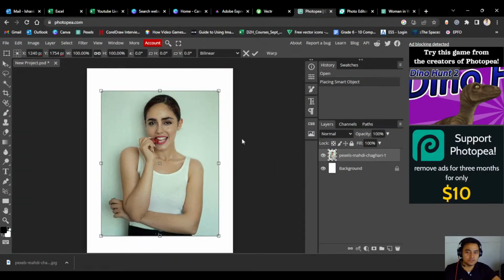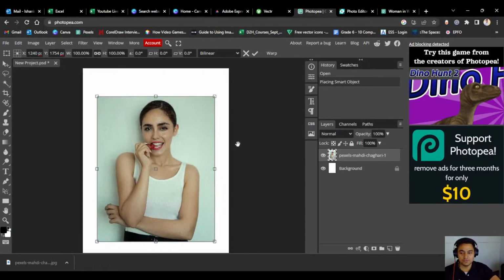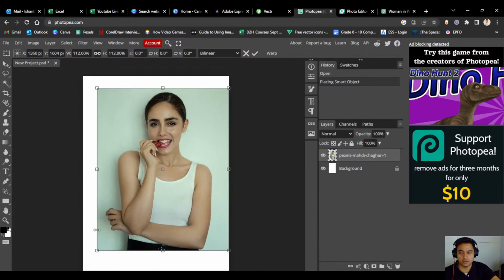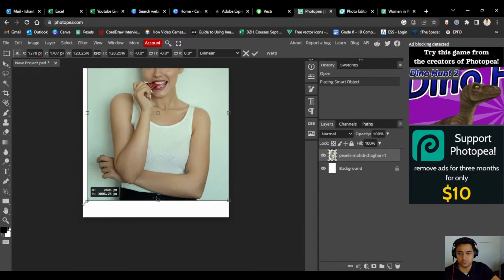Of course it is online, so you will have some things to sacrifice, right? But here you can use a lot of things that are useful. So let's try to remove its background. There are a lot of tools that we can use to remove background.